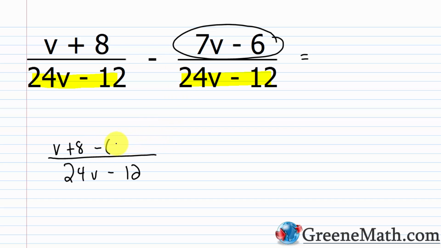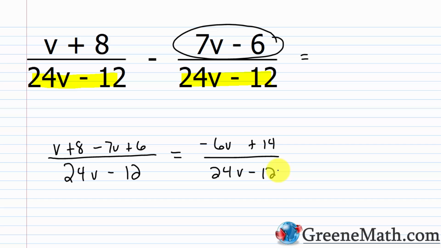Or you can do it kind of the slower way and just put a minus sign out in front of parentheses. So 7v minus 6. But again, if you see a negative outside of some parentheses, in order to drop the parentheses, you've got to change the sign of each term inside. Remember, multiplying by that phantom negative 1. So we can do plus negative 1. Again, negative 1 times 7v is negative 7v. And then negative 1 times negative 6 is plus 6. So any kind of way that you look at it, it's going to be minus 7v, and plus 6. Okay, so if we combine like terms, v minus 7v is negative 6v. And then 8 plus 6 is 14. So plus 14. This is over 24v minus 12.